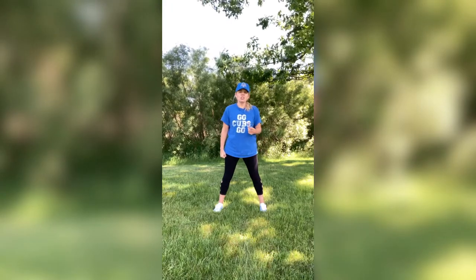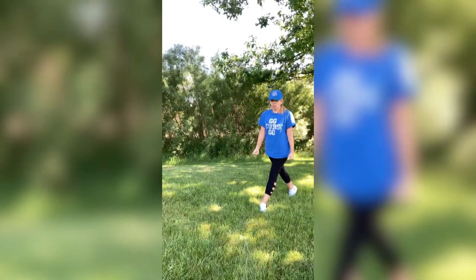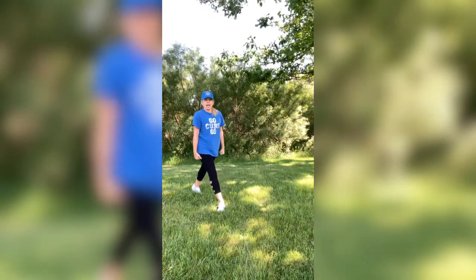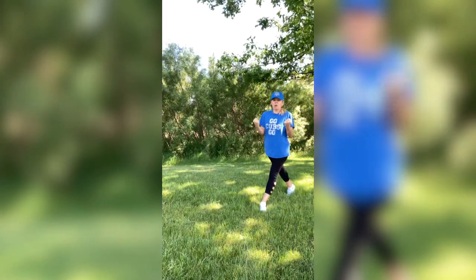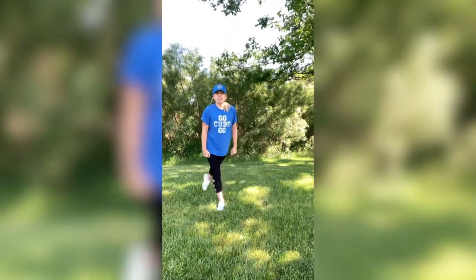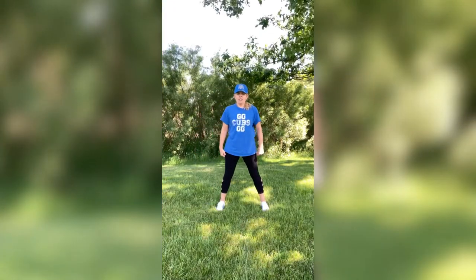Awesome. Now, if that is too hard for you, you can just simply step backwards and curl and then go right back here. Just step it back behind you, curl, and then right back here. Step behind. If you don't want to add that lunge part, you don't have to. Step it behind and curl. All right, I'm going to add those lunges.